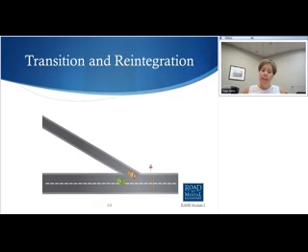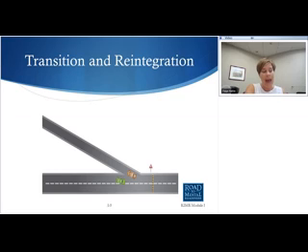Just like with the Phase 3 package, we're going to now talk about transition and reintegration. So we've zoomed up the highway just onto the merge, and just like in the previous version of Phase 5, it's the same content. So we're looking at using the analogy of merging onto the highway from the on-ramp as a similar process for what the types of communications and strategies we would need to use for reintegration of your loved one.